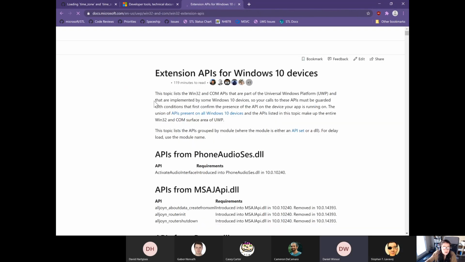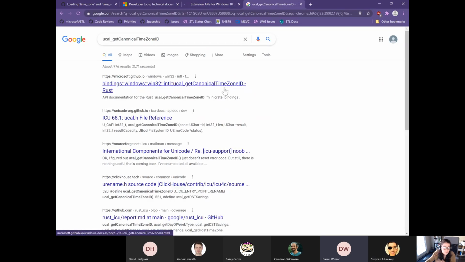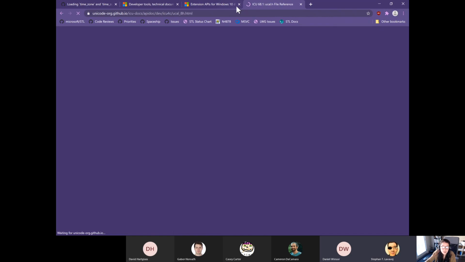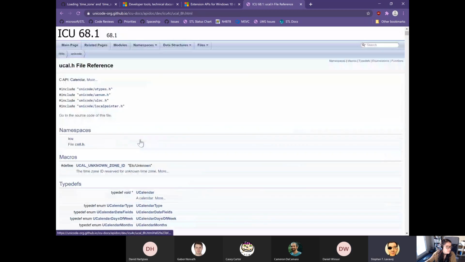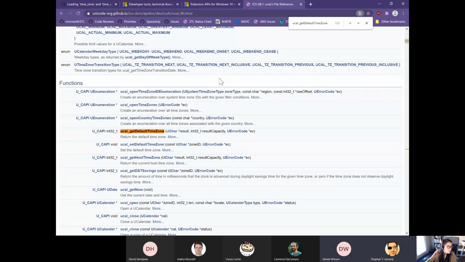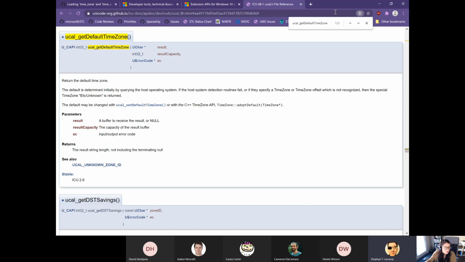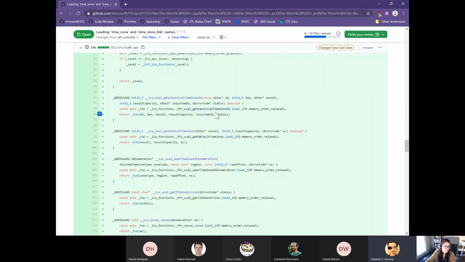If you just search the function, you can get straight to the header. Okay. There's docs on it. Second link. Just put it in the chat. Okay. Thanks. What is this garbage? This is programmatically generated documentation. This doesn't help me. You can get to the header file just by saying go to source code for this file. Oh, go to source code. Okay. Oh, I see. Okay, so it is part of ICU. So they're guaranteeing they're dragging in int32. Okay, that's fine. Plus, it's compiling. It's not a big deal.